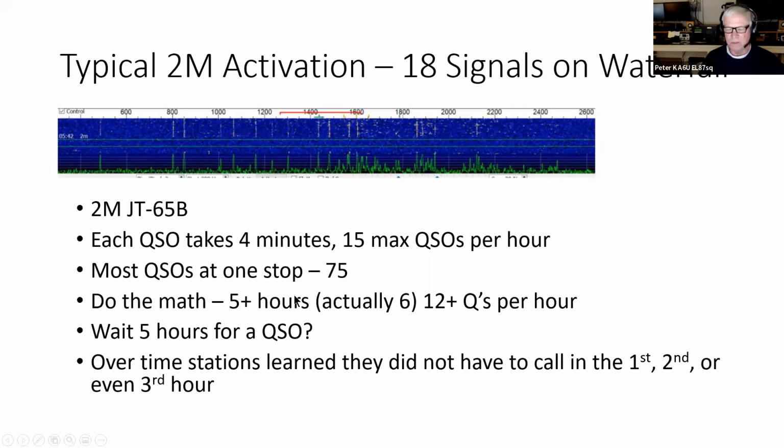So on 2 meters, I could easily work any 4 Yagi station that was running at least 300 or 400 watts, and I could work any 2 Yagi station that was running 1,000 watts, and I even worked a few single Yagi stations.